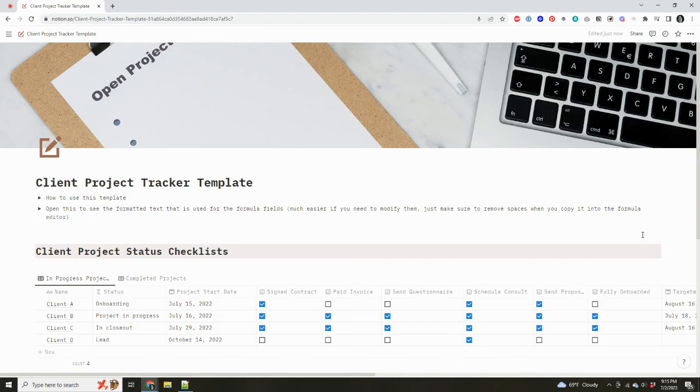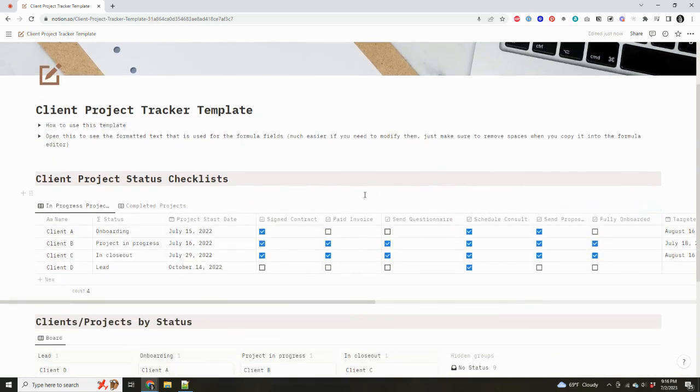Client Project Tracker template. So there's actually two different ways that you can use this. I'm going to show you how to use it completely standalone if you were setting this all up manually. It is also possible to integrate it with your CRM, and I actually have a full YouTube video showing you how to do that. So I'll link to that as well, and that would allow you to pull your clients in from your CRM and then actually update some of these checkboxes automatically also.